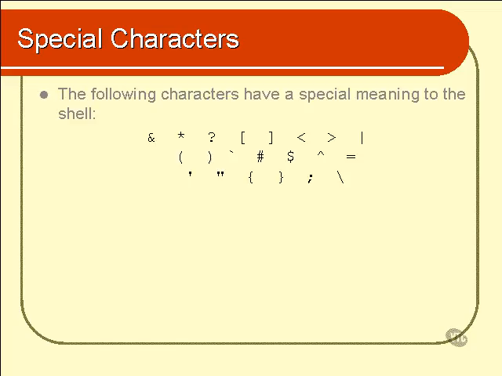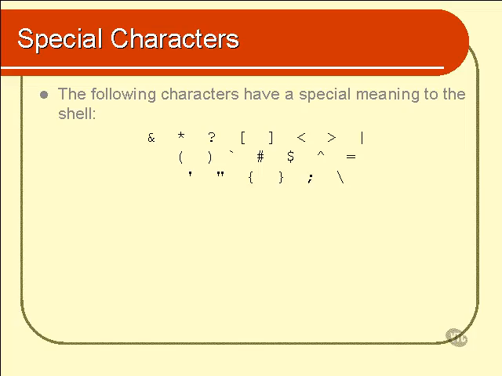Throughout the duration of this course, it's useful to keep in mind that there are several characters that you can type on the keyboard that are interpreted as special to the shell. I'll show you the list of those characters now. They are the following. Each one of those characters has a special meaning to the shell. The shell employs each of those characters to do something clever or offer some feature to the user.